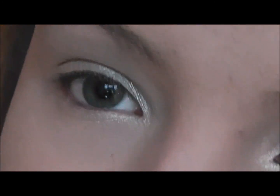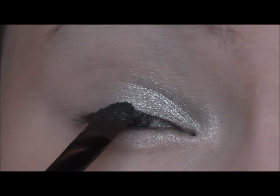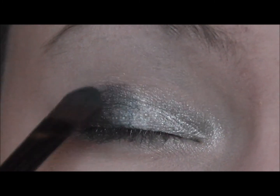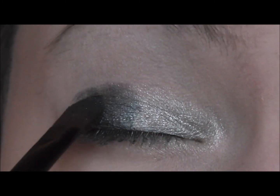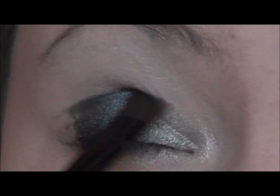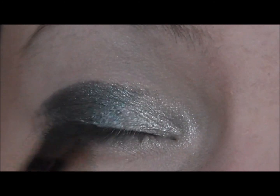And then these colours do have quite a lot of fallout, but I brush a powder brush over my eye here before I put blusher and bronzer on, just to get rid of the fallout. So you just take that, and I would suggest pushing it on first, just to avoid some of the fallout. Windshield wiper motions across the crease and down to your eye, just to keep that colour on there solid.